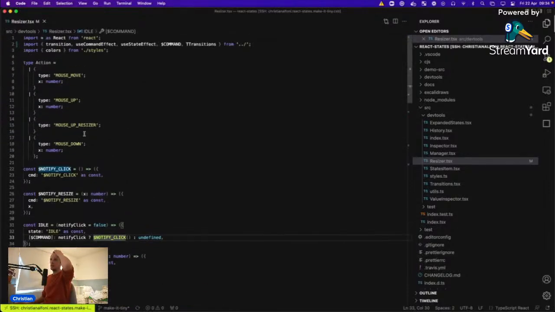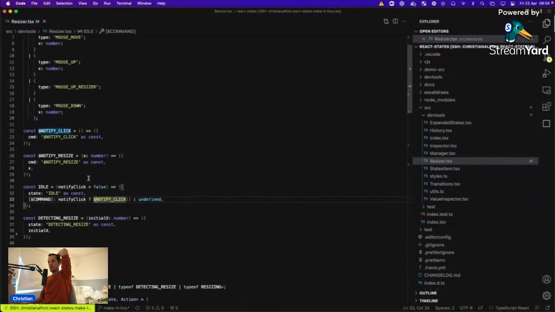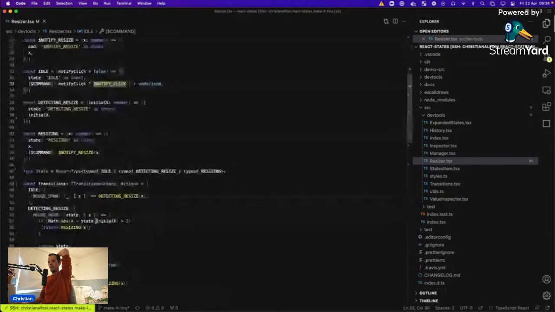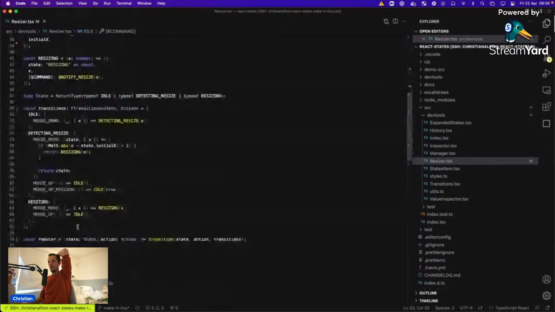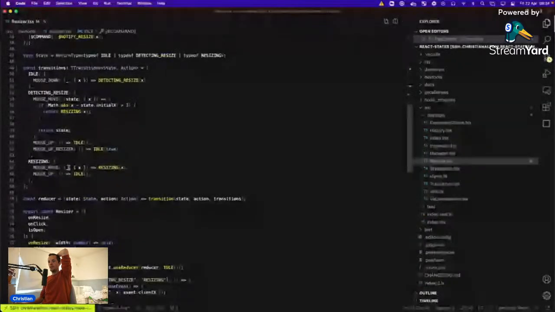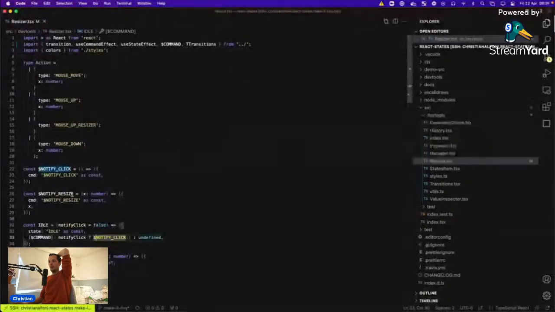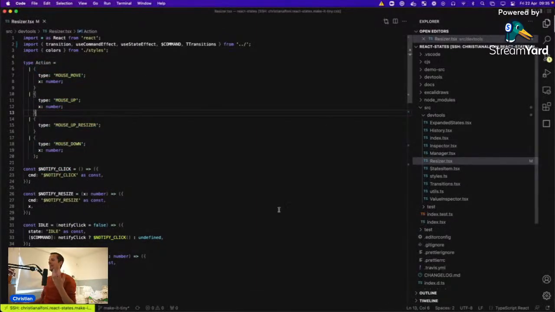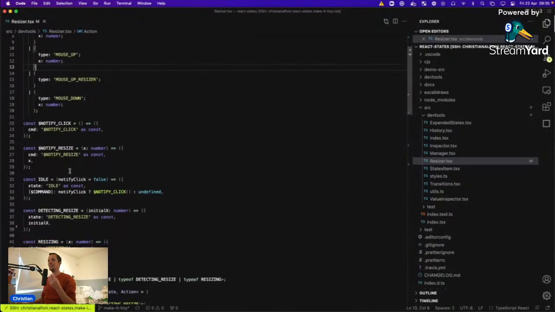Okay. Yes. So what I also find with the commands is that when you have these state creators and you don't have these commands, it looks like, oh yeah, this makes sense.